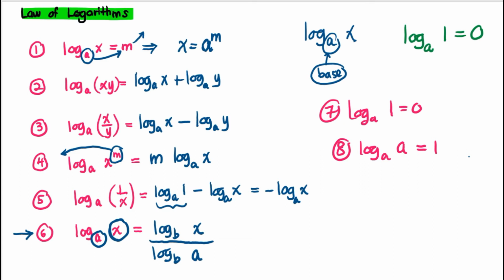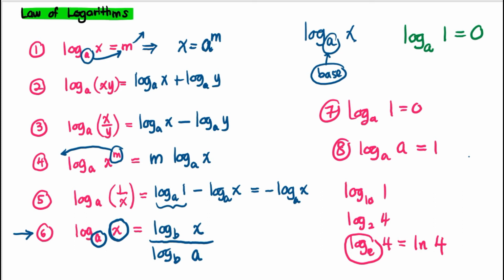So you will have something like log base 10 of 1, log base 2 of 4, for example. And you can have log base e, where e is a number, for example log base e of 4. Log base e is usually written as ln of 4. ln is log base e.